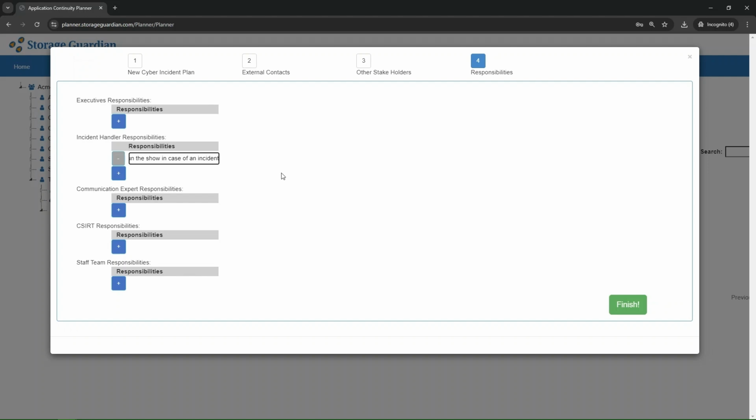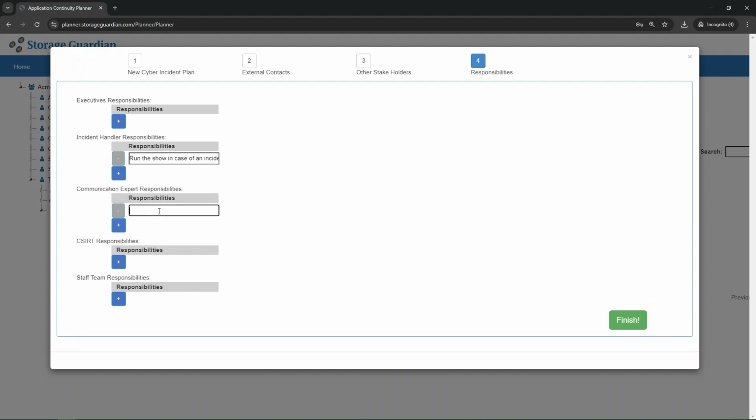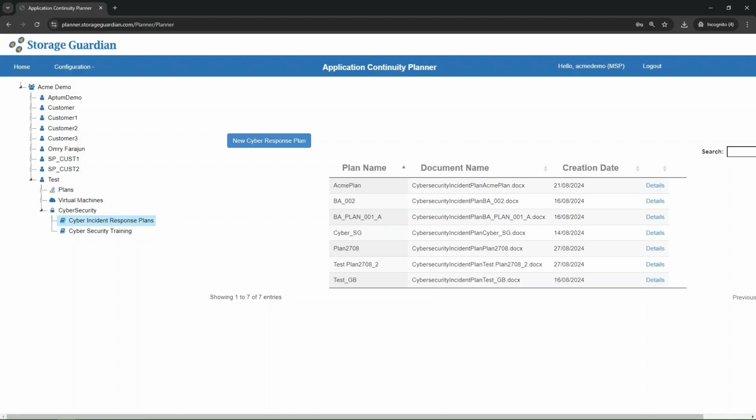Communication, right? Communicate each stage, for example, and so on. You can put in as many as you want and whatever you want, just making sure that everything here aligns with what your organization wants to achieve. And once you're done, you click on finish. When you click on finish, it will create the plan in here.